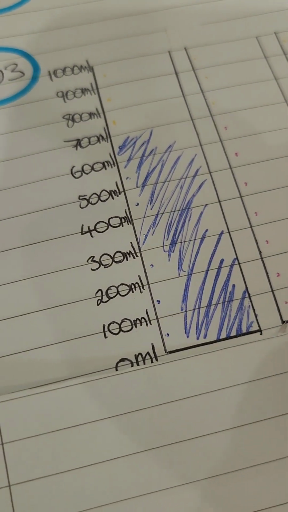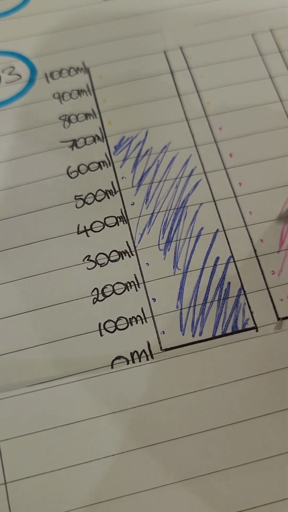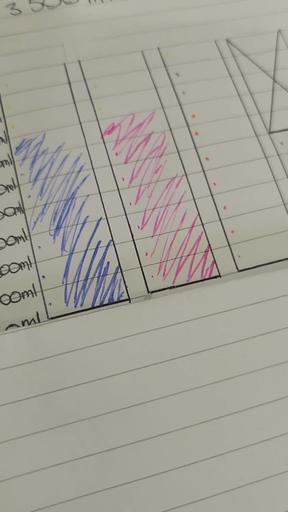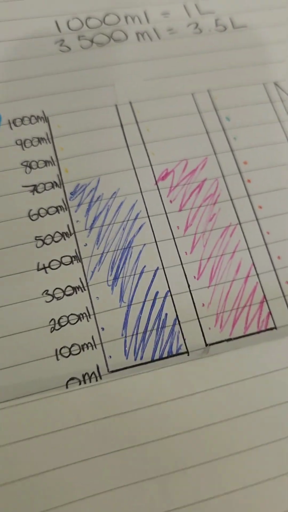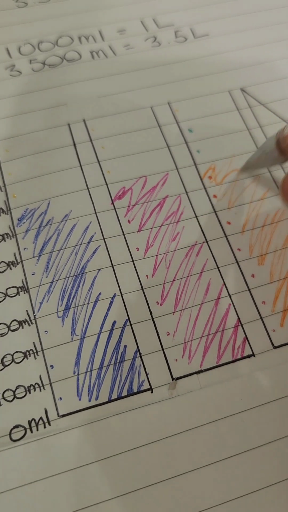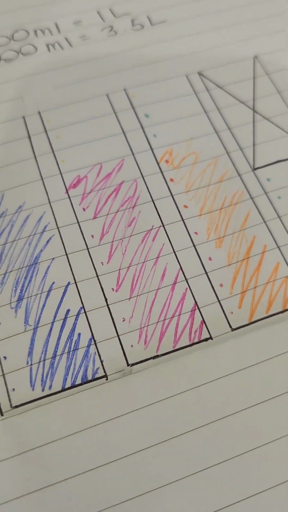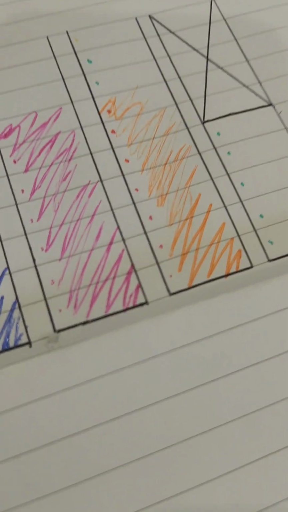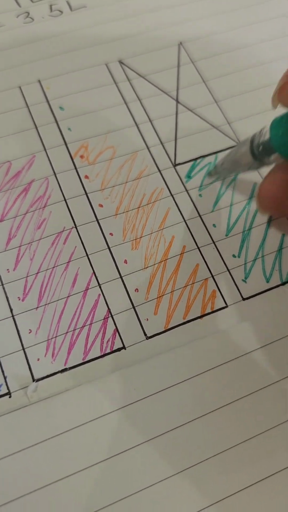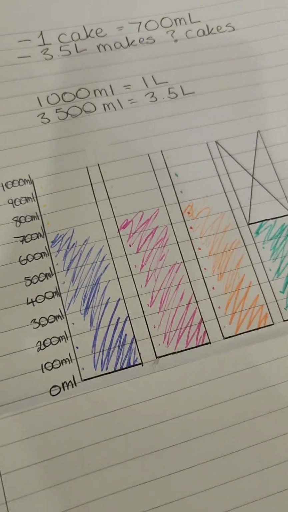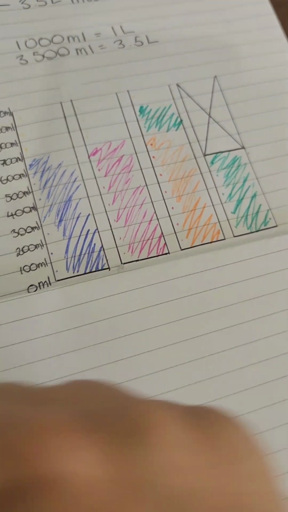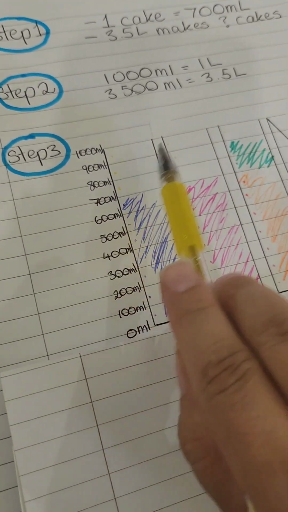That is one lot. That is a second group of 700 mils. Grabbing a third color. Now we're going to grab a fourth color. That was 5. So now we're going to fill the remainder 2 on the top of another color. Now we've got some spaces at the top.